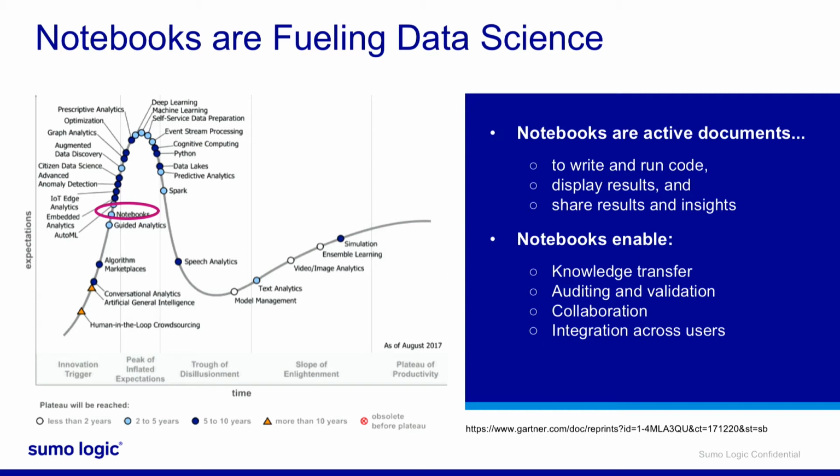I want to find one insight. I want to run one experiment. How the experiment is run and the results are documented together. This makes them very shareable, and this is why I said we're learning together. When I write a notebook, I share it with my colleagues. Everybody can take a look at the notebook and go through every step that I made in their mind. And because it's active, they can even tweak it.